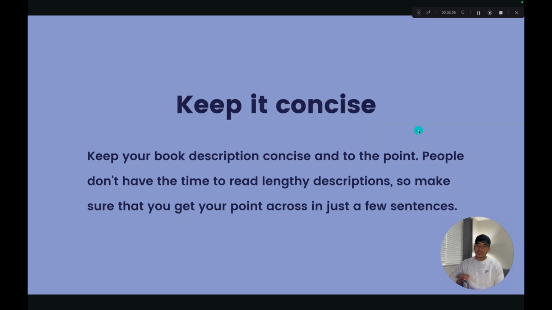And then lastly, you want to keep it concise. You do not want a very long description for your book because no one will ever read it. You want to keep your book description concise and to the point. People don't have the time to read long-winded descriptions, so make sure that you get your point across in just a few sentences. With that being said, I'm going to show you now a few examples of what effective book descriptions look like.